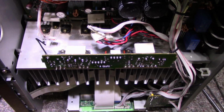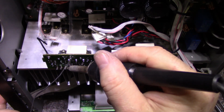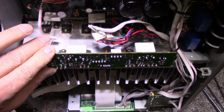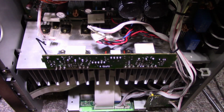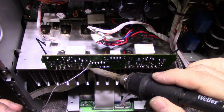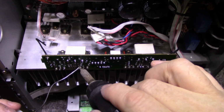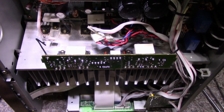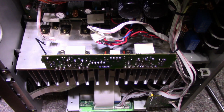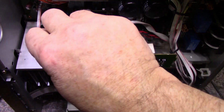And you can start by tacking legs on one of the transistors. Make sure it's positioned right. It should be nice and square. And then we can just do the other transistors. Now they're positioned perfectly. And now I could even take this small transistor and position this. I should have done this beforehand, it would have been easier.